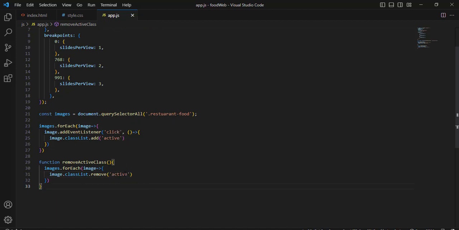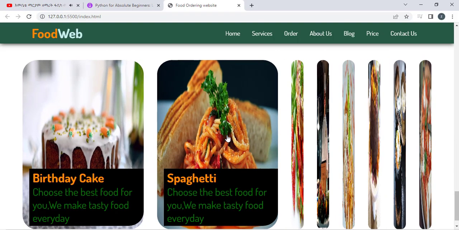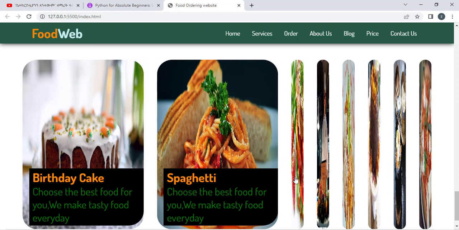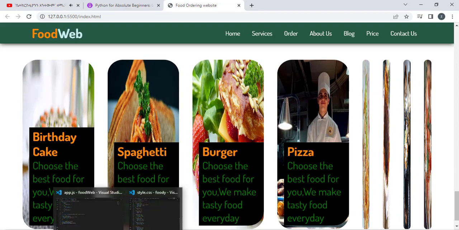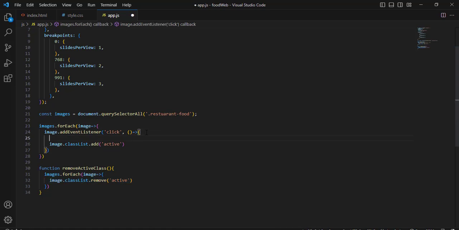You see? After that, when I save and refresh and click this image, you see this active class is not removed from the first. Why? Because we have not called the function yet.